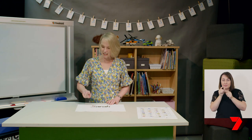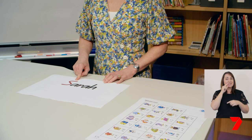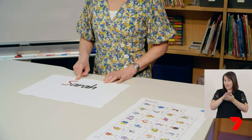My name Sarah is a word. A word is a group of letters. The letters in words tell us the sounds that we say. I know Sarah starts with the letter S. The letter S makes the S sound. I can hear with my little ear that Sarah starts with the S sound. Did you know that a letter or group of letters represent a sound?